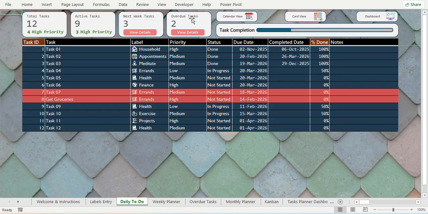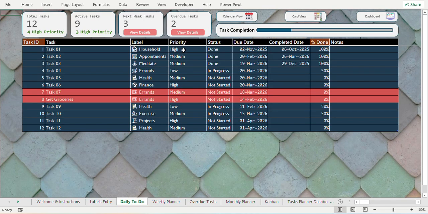These are the overdue tasks. These are the tasks for which the due date has crossed and you haven't started working on it. So basically it is not started and the date is past today's date. There are 2 indications for that. First, they will be automatically turned in this nice color in this table. This is very easy to see here because again you only have 12 tasks here. You can see these 2 are the tasks which are overdue.